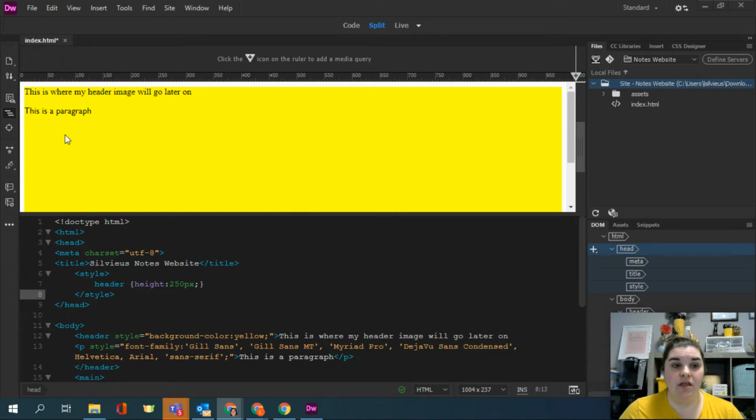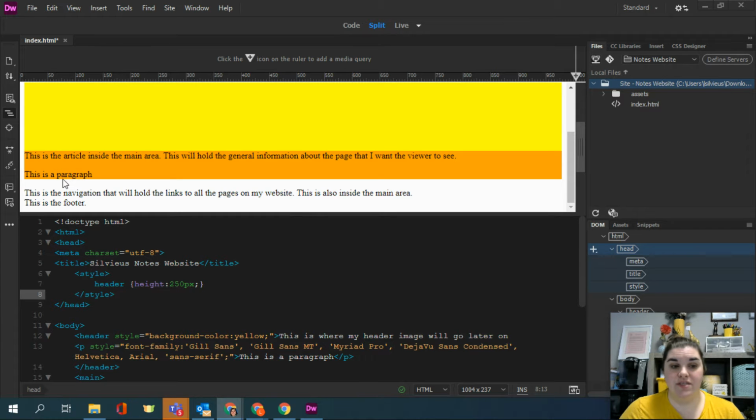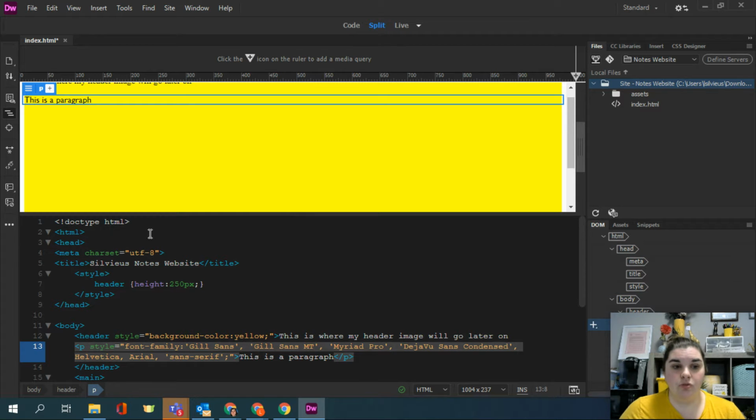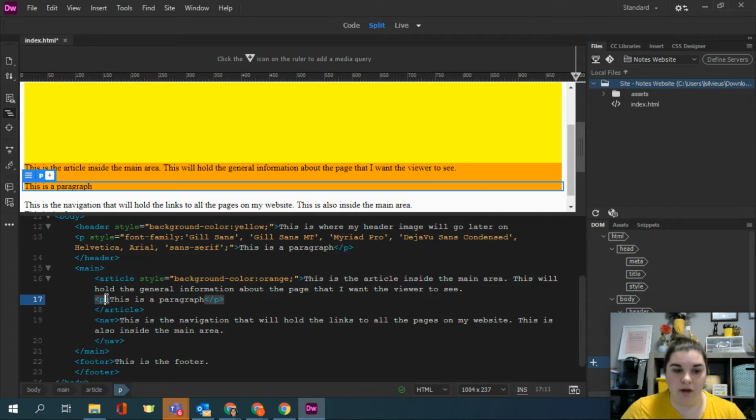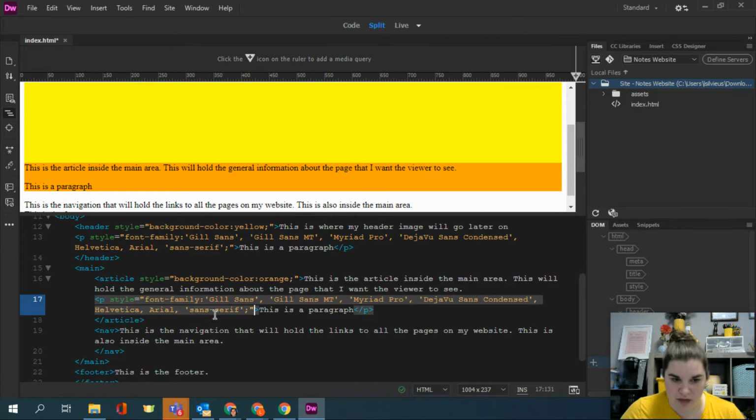Because if I want the next paragraph down here to use the same font, we're going to do this together real quick. We would have to go to the paragraph, take this whole style, from style all the way through the ending quotation mark, and copy it. I'd have to go down to the other paragraph, hit the space bar, and paste it. Then they would both have the same font. And I'm duplicating efforts. That's duplicating a lot of efforts.